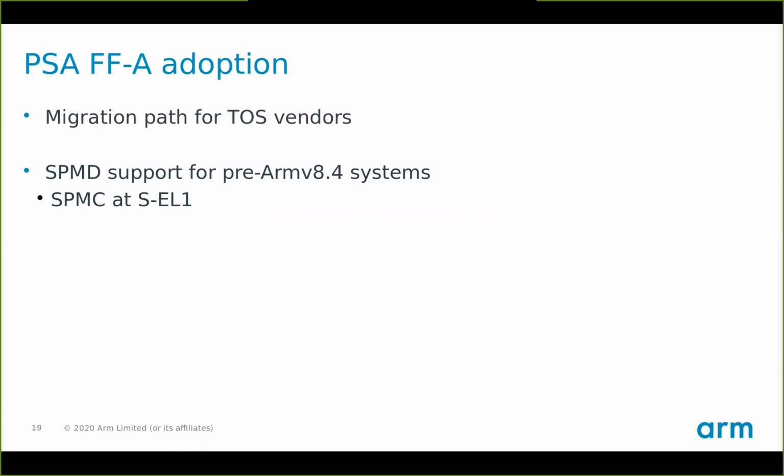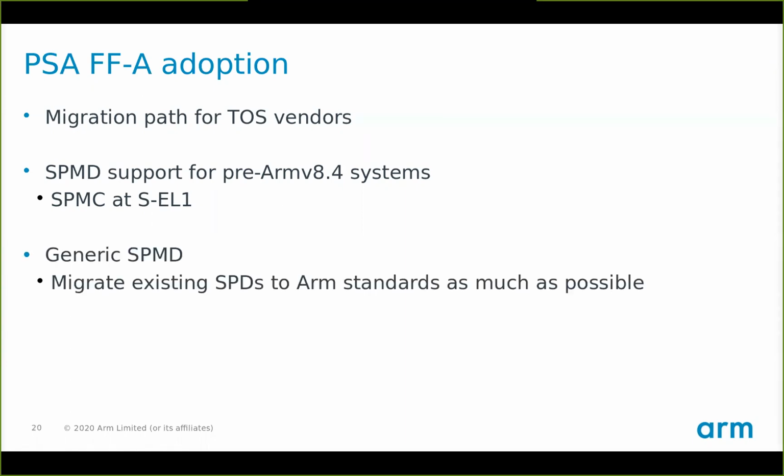So on the migration path, as said, the SPMD component supports the pre-Armv8.4 platforms, in the sense that the SPMC can be made to run at SEL1 instead of SEL2. So there is ongoing work in another team within Arm, adapting OP-TEE as the SPMC at SEL1, so out of the context of SEL2.